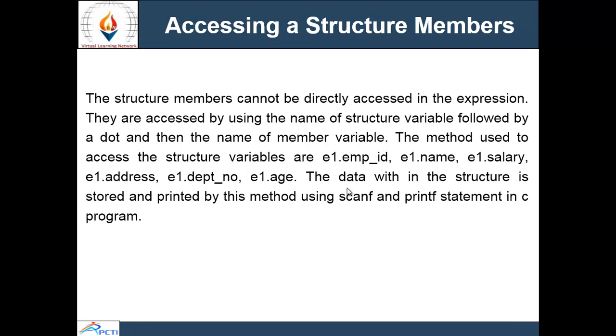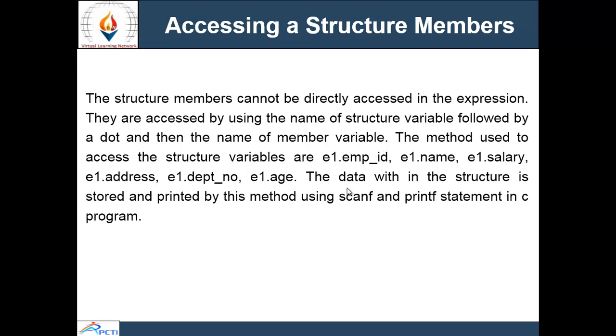The structure members cannot be directly accessed. To access them, we need to use a structure variable with the dot operator. Here I have used E1.empid, E1.name, E1.salary.